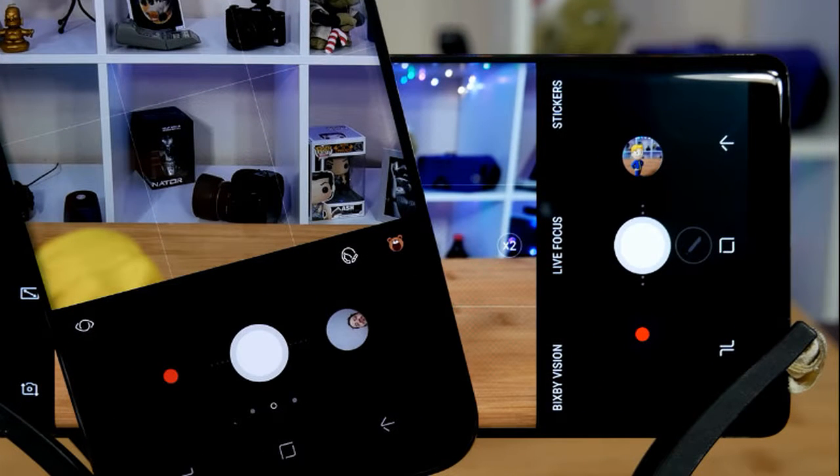Talking about its camera — the Galaxy S8's camera is great but it is overshadowed by the competition and eventually by the Galaxy Note 8. What will Samsung do for the Galaxy S9? Rumors point to the Galaxy S9 having a single rear camera and the Galaxy S9 Plus having a dual lens camera.